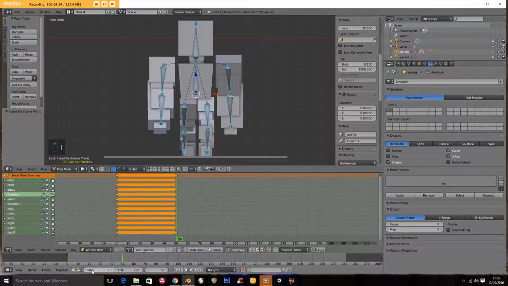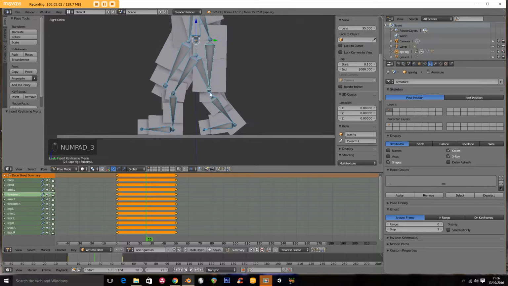And then down here it says start frame 1, end frame 250, which is 10 seconds. Too long. So I'll change that to 50. And now when we press play, it'll loop just those 50 frames. And it's not a terribly good animation at the moment because, well, he doesn't move. So let's go to frame 25. Now I can go to frame 25 by scrubbing the green bar, or by typing 25 into this window here.